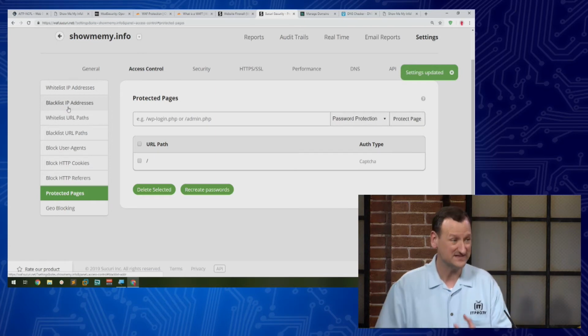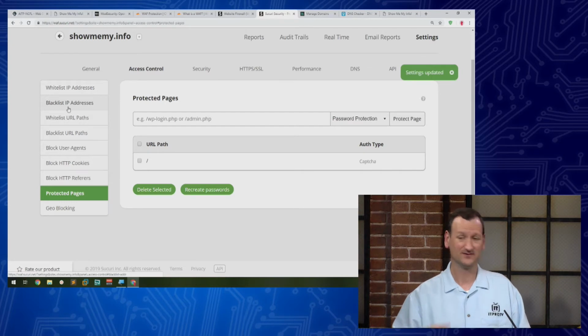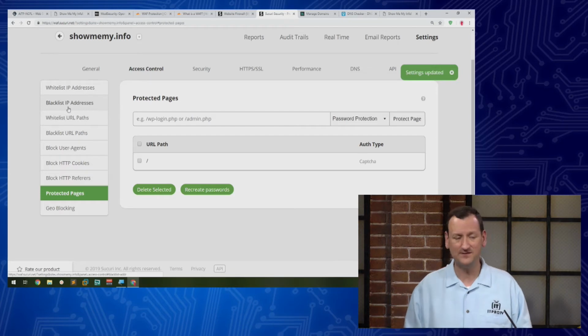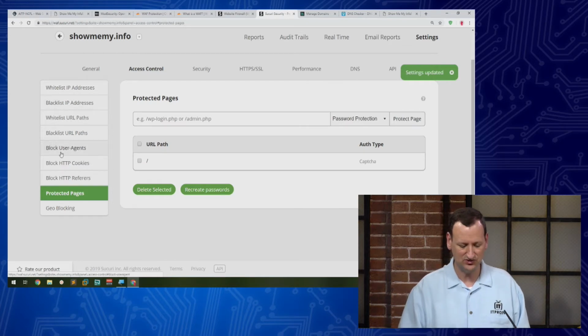If you look at a lot of the attacks on your site, many of them are sourced from China, Korea, the Soviet Union. You've got some of the Eastern Bloc countries, the Ukraine, which we're friends with the Ukraine, right? They're in NATO, but a lot of the attacks come from there. So if you're a business that doesn't have customers in those countries, you can actually do geo-blocking.